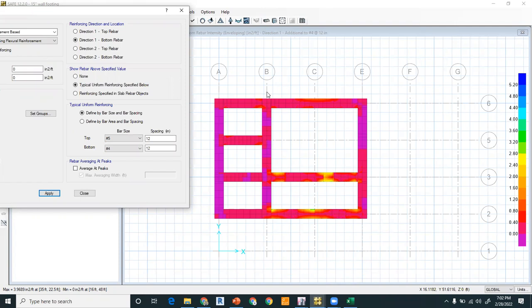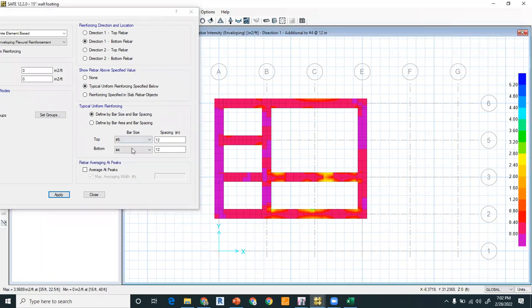So if the minimum reinforcement is 0.32, then you have to provide 0.32 divided by 2. For example, if it is 0.3, then 0.15 you will provide at the bottom and 0.15 at the top. But the software does not do this. It applies the minimum criteria for the bottom individually, and for the top individually. It will become uneconomical for the design purpose.